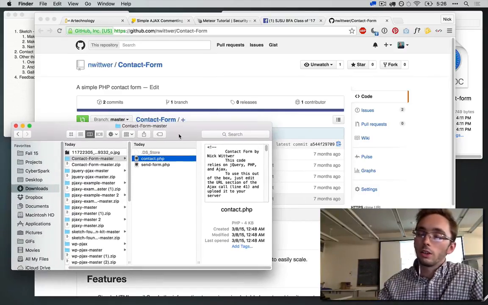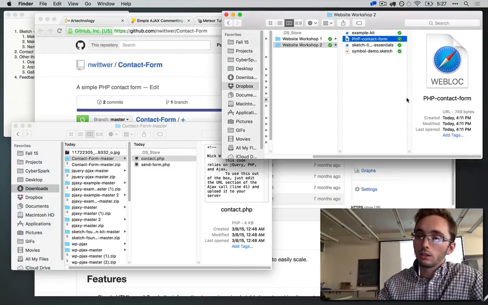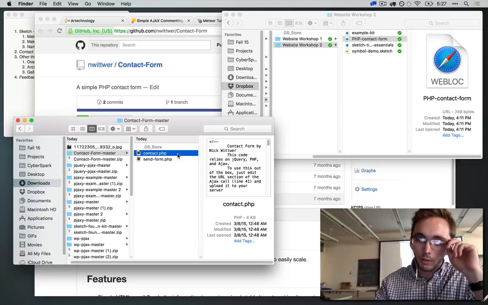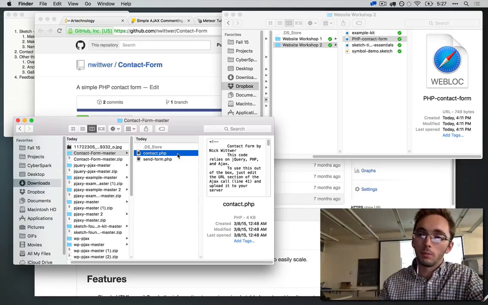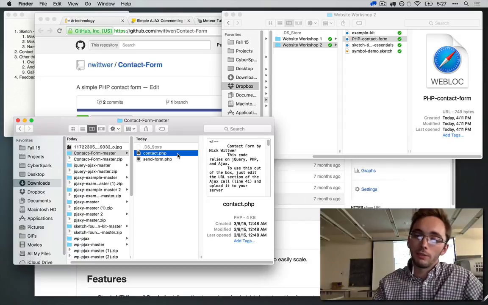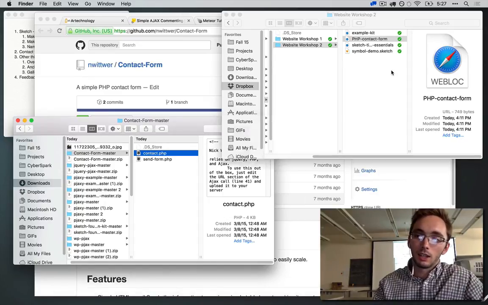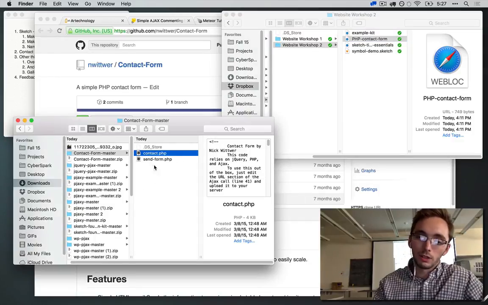In the Dropbox folder, click on PHP contact form. And if you have Sublime Text or any kind of text editor, you'll be able to see what's going on here. If not, go look up Sublime Text, download that, and then you'll be able to open these.